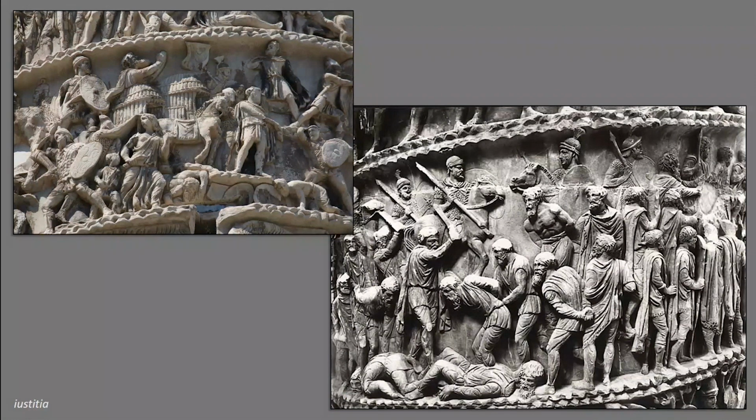And we can also see that in the way that the barbarians are being treated after the victories. We see lots of beheadings on the column of Marcus. We see even women and children being attacked by Roman soldiers, which we never see on the column of Trajan. Again, we have him being beheaded. And in this case, the emperor is even overseeing this, whereas in the relevant scene on the column of Trajan, the emperor was further away.